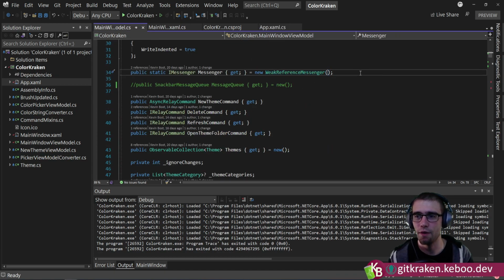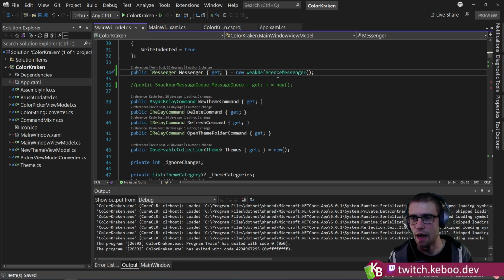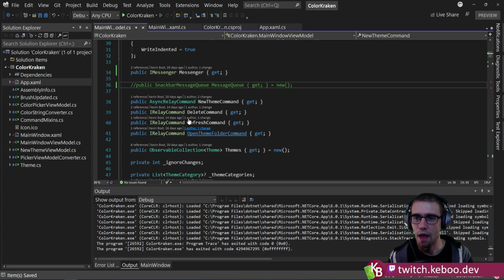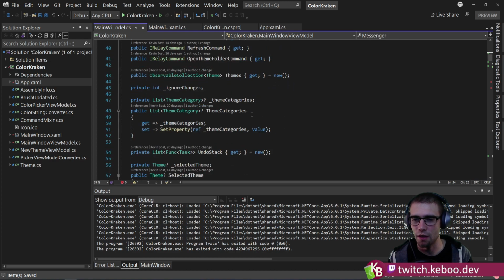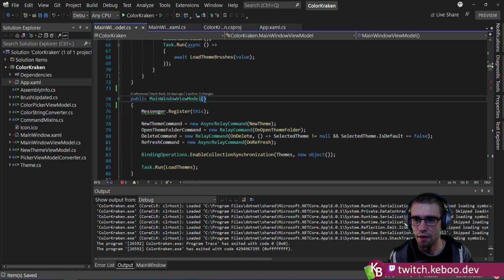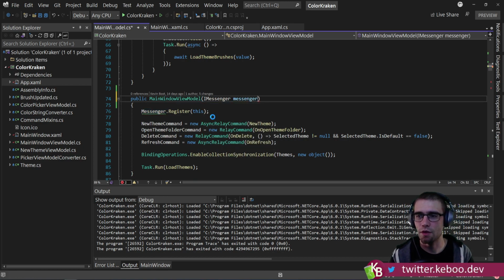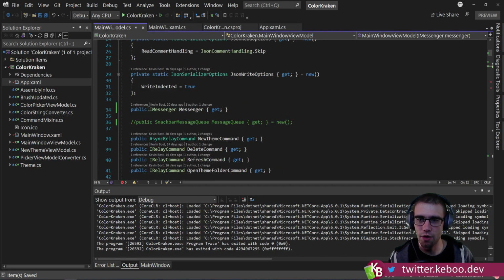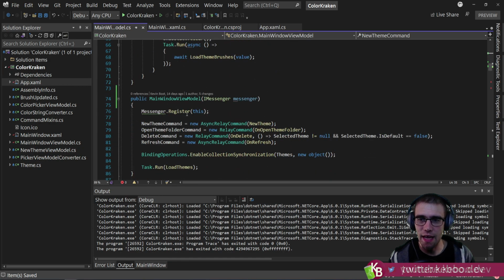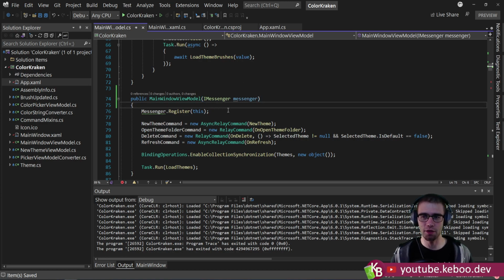Okay, so we've told our DI container about IMessenger, which now means we can come back here and we can get rid of this guy here. We'll eventually kill him off almost completely. But this messenger here, we can now bring him in. So IMessenger. And you'll note, I downgraded him from a static property to an instance, because in this case, I don't want my view model making assumptions about how many instances of messenger there are. I want it to just trust whatever it's given and use that.